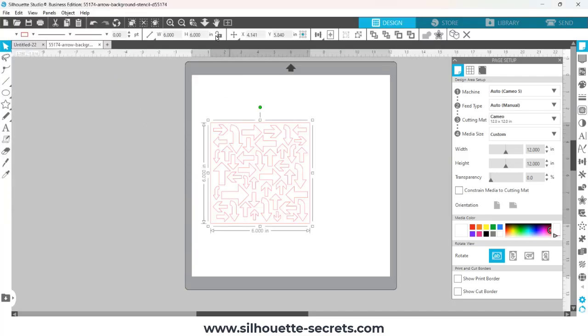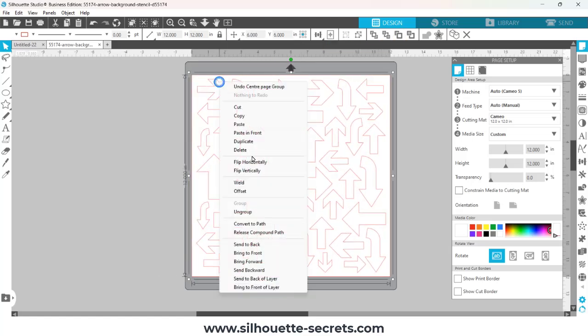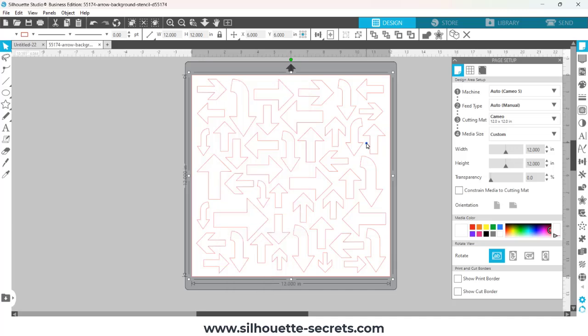I designed a fun interchangeable sign in the Silhouette Studio software. So I opened up a file that is an arrow background from Sarah Hurley, and I resized that file to 12 inches by 12 inches.